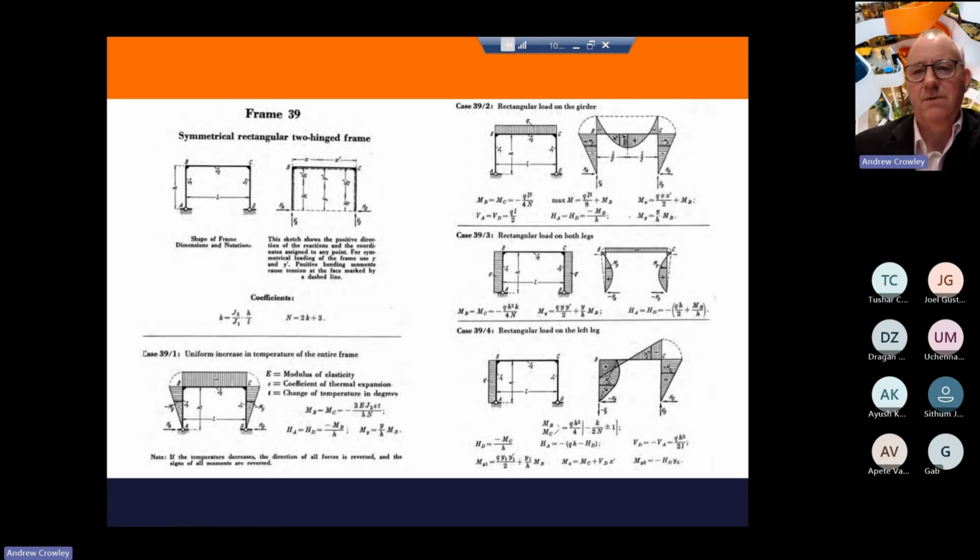Basically, you would look up what type of frame you had and what type of loading, and the little formulas at the bottom would allow you to derive the moments, the reactions, and the shears, and so forth. And because you were going to do elastic analysis, you could put them together with the principle of superposition to get your full set of bending moments and shear forces for your particular frame.